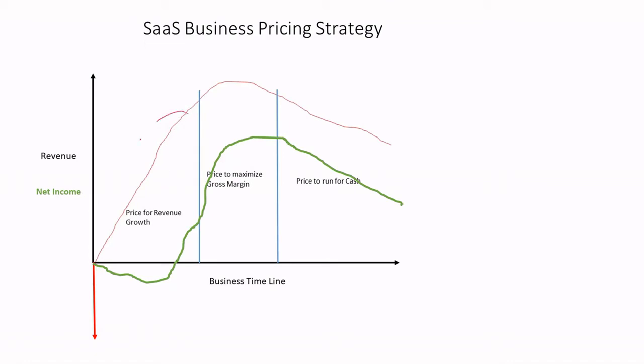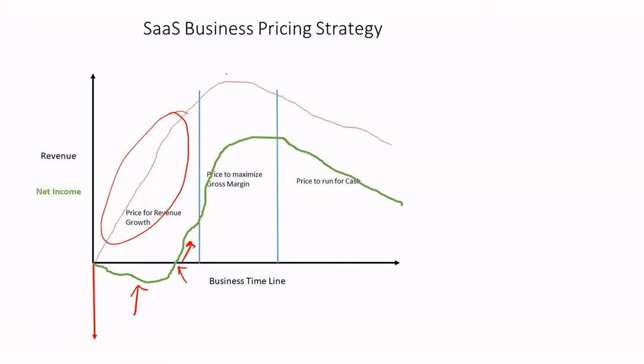So when we're in the growth phase, this rapid growth phase, our pricing strategies and our promotion strategies and all of this may be geared towards high revenue growth. But because of the competitiveness of the market we're in, as well as our cost structure, we might actually be running a negative profit net income stream during that period of time. And it's only after we reach a critical mass of users that we get into positive net income territory.